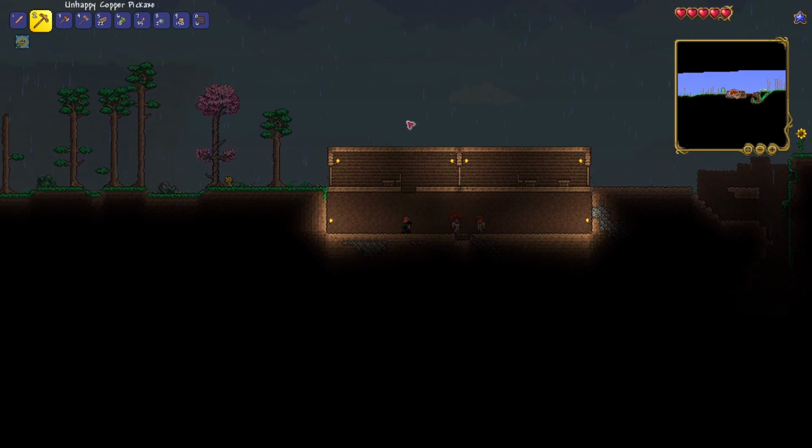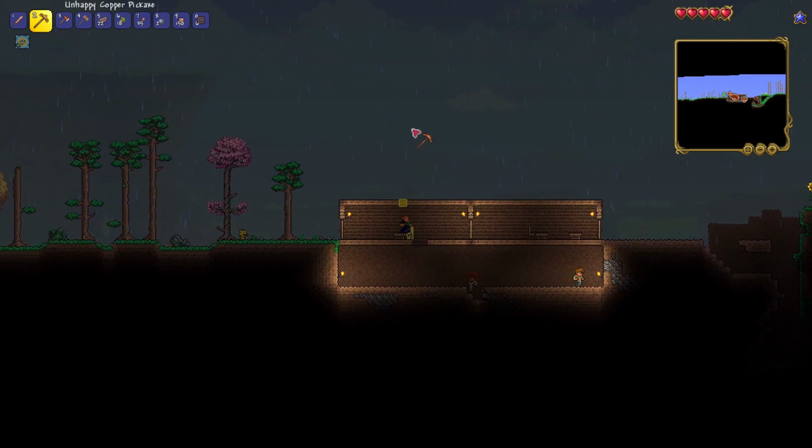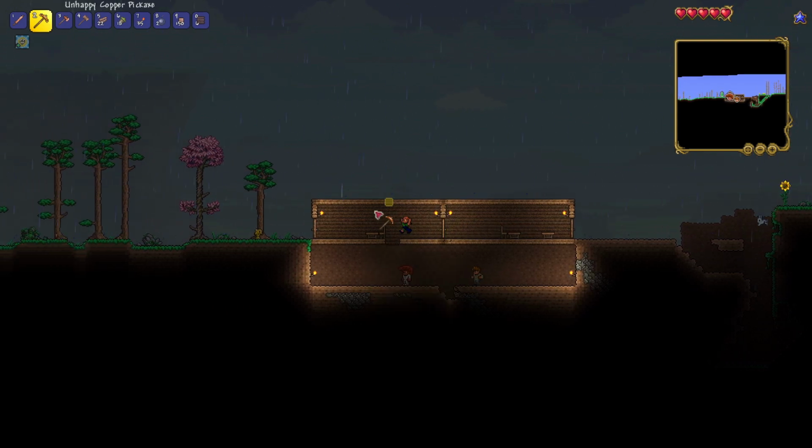How do you pick up the crafting? No, we need to go. Okay. We need to go. Oh wait, never mind. We don't. If you get a running jump, you can get out. Yeah.